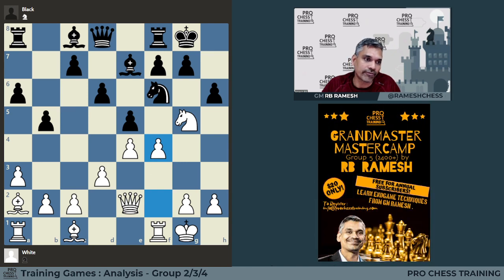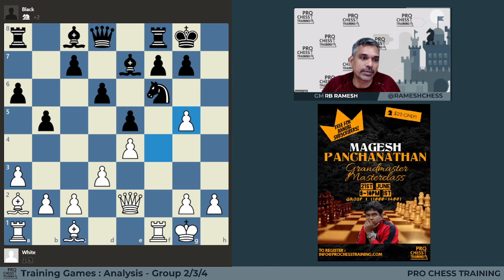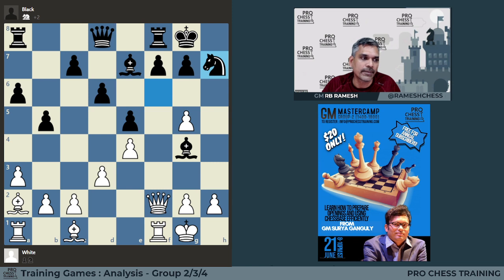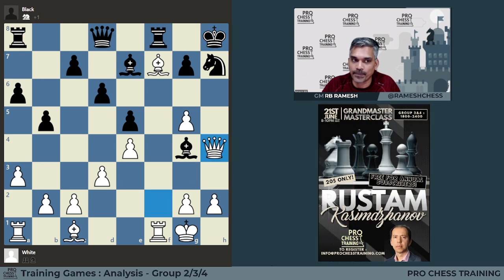Wesley So did not go for EF4 but took HG5. Now after HG5, FG5, you are threatening again. He has two moves: Bishop G4 and Knight G4, like earlier. If he goes Bishop G4, then we go Queen E2, as we have seen. And now you have the option to win this pawn — he goes here and Queen H4. Now the threat is Bishop G6, Queen H7 mate. The other threat is simply Queen into G4, so there are two threats.